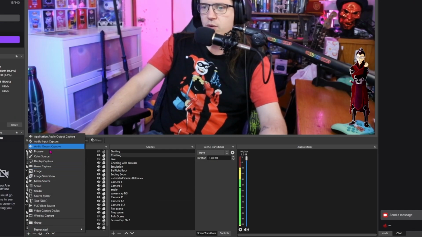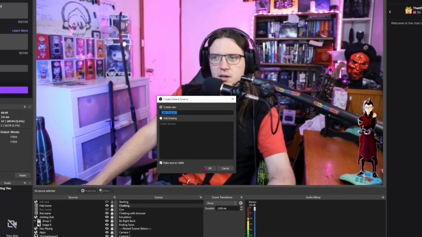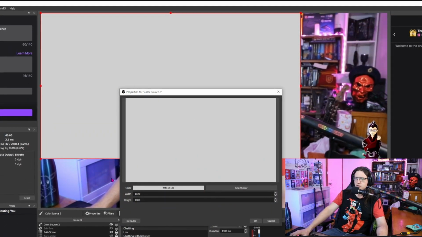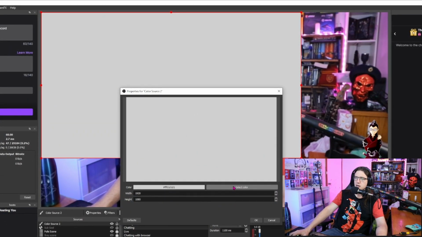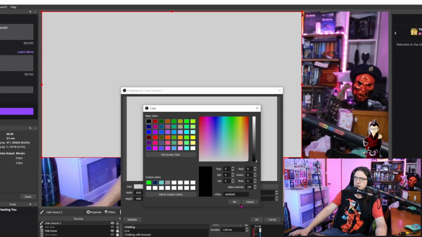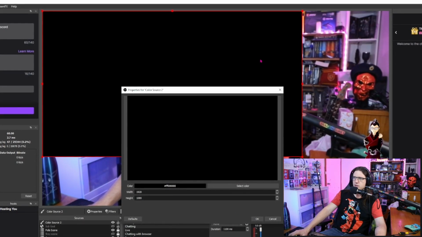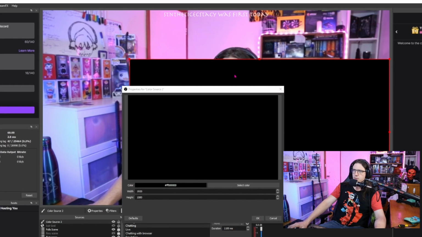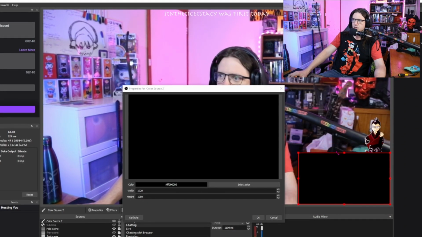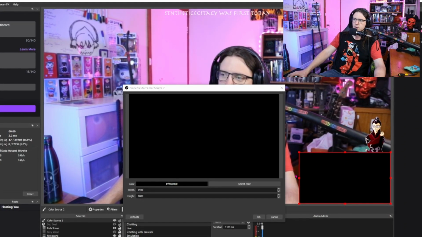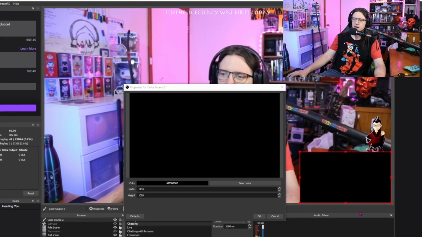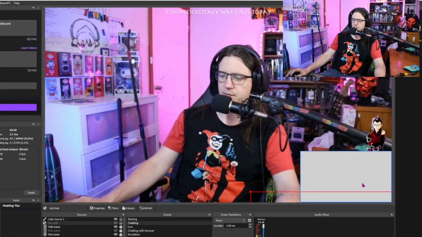After that, we've also got color sources, which I think may come off a plugin, but I'm sure they're standard. But a color source is literally just a block of color. So we could have a black block here, and then we could put it in a corner that we want to put something in, like this. And then you can have whatever it is in that corner, and that'll always be a blacked out area. So no matter how translucent the object, it'll still show.